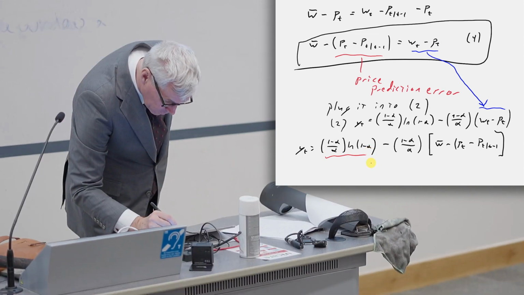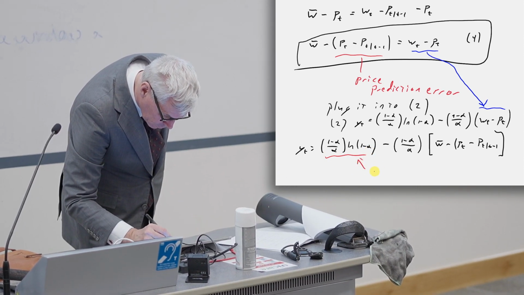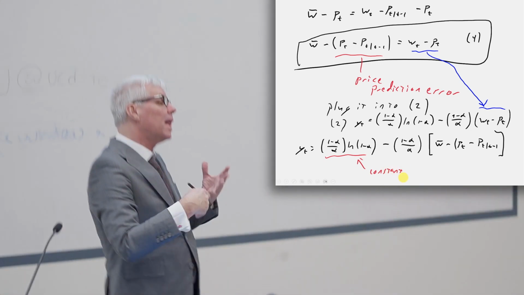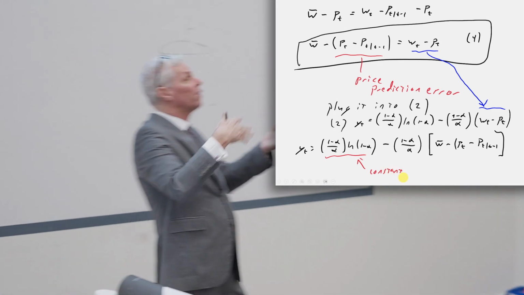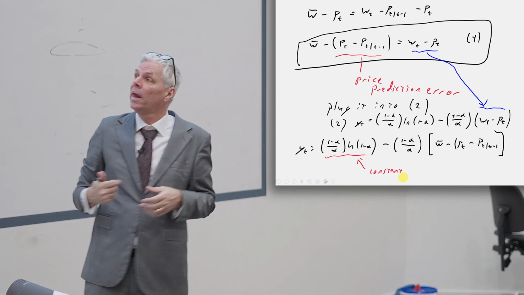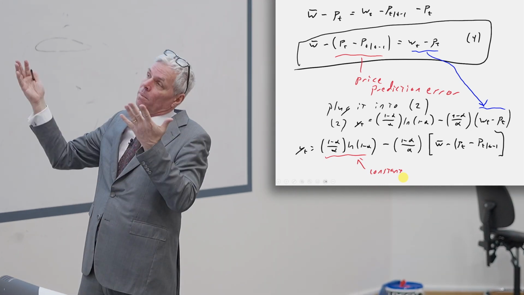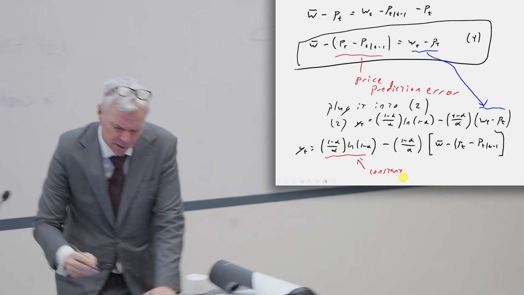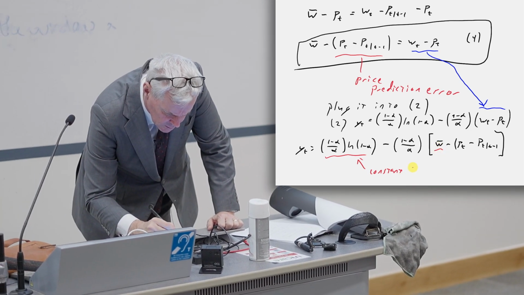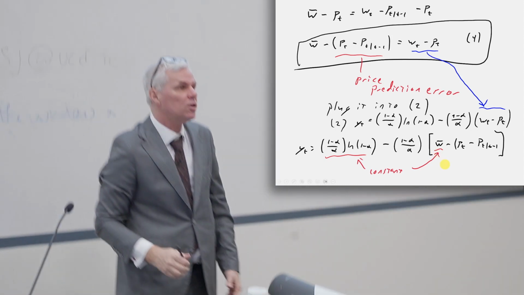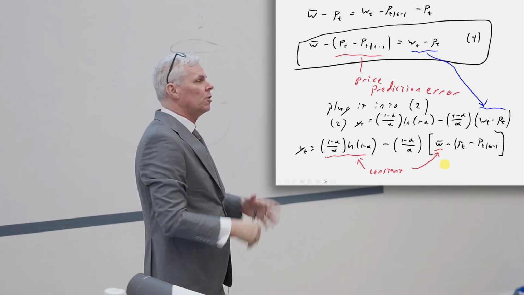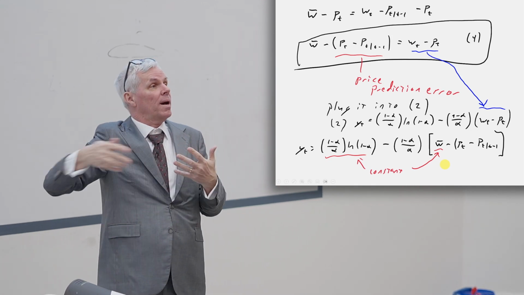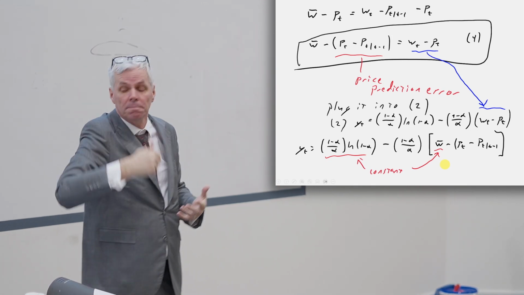So I can simplify this thing, and what I really want to do is, I've got a constant term here, because alpha is just a parameter of the production function. It's a fraction. And ln(1 minus alpha) is obviously a parameter as well. And I've also got a constant term here. So I want to combine all those constant terms, so I have one big block of constants, and then other things I have to worry about, these price prediction errors.